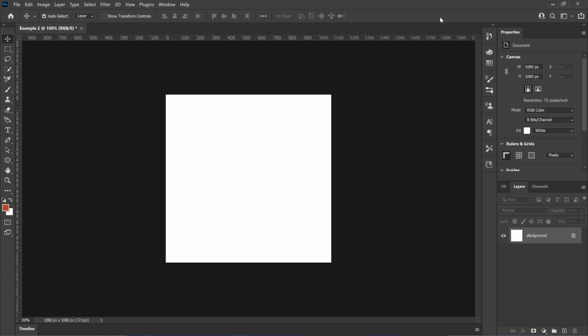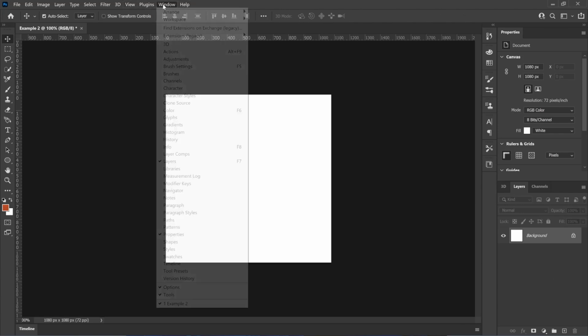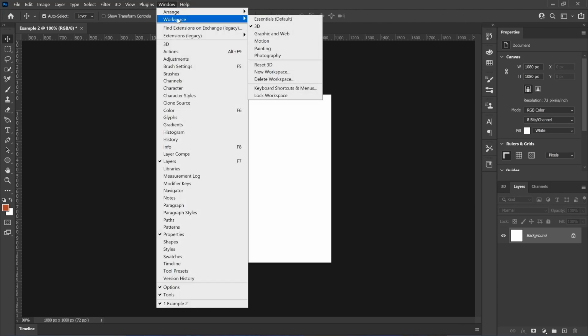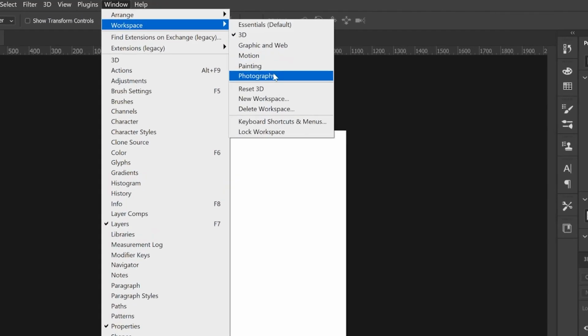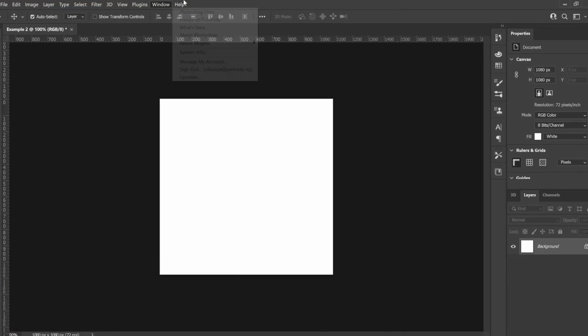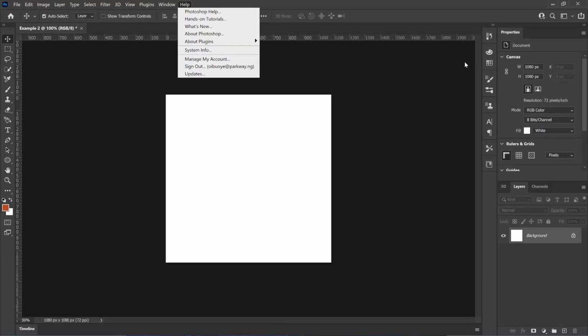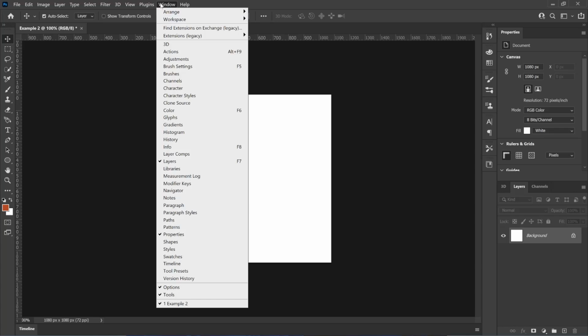If you make any kind of mistake, you can always reset your workspace. Just click on Workspace the same way as Windows, Workspace, then reset your workspace. Just click on it, then it will reset to the default setting that it came with. That's just it. Then if you have any of these open and you can't find it on your own tab, just click on this and check through this place. Then you have whatever you need right there. Then you position it wherever you want.